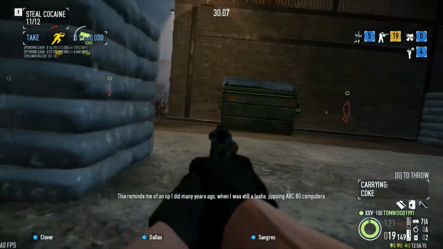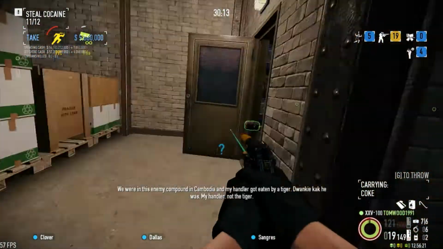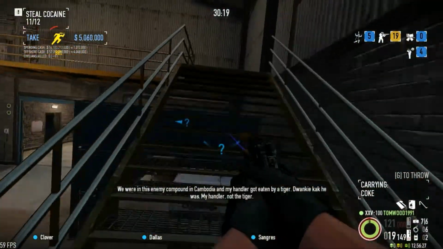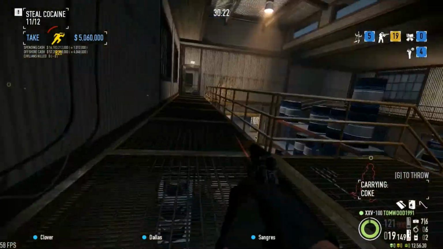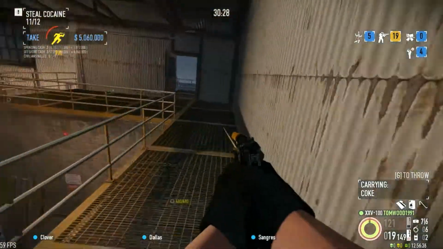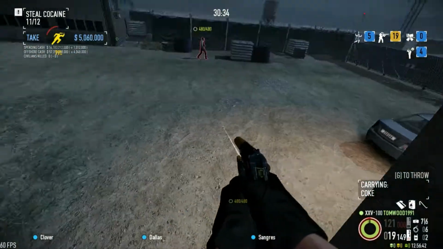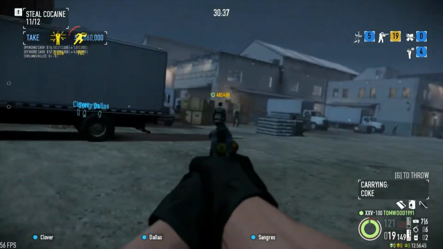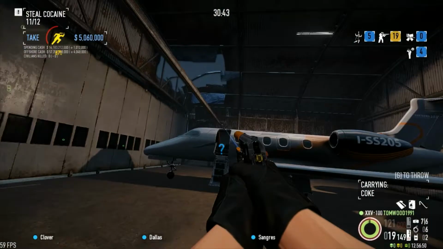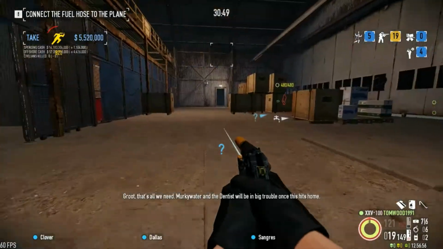This reminds me of an op I did many years ago when I was still a lottie. Now, another thing I've just got to be careful of is... no, can't risk it. There's civilians there. Another thing I've got to be careful of now is when we're refueling the plane. You might be in a good position right now, but you're still not done. You've still got to refuel the plane. There's still at least 3-4 different objectives, areas you're going to have to go to and do. Oh damn, that guy, I didn't even know he was there. So I'm just hoping the tanker and everything else isn't in a horrible position. Where is it? I don't think that's good, to be honest.